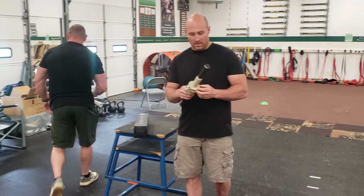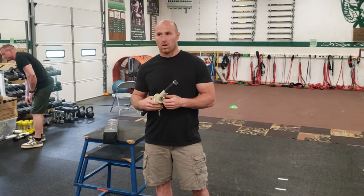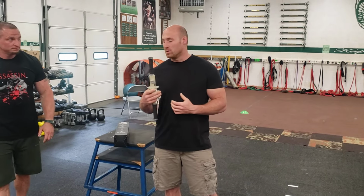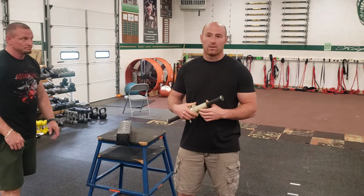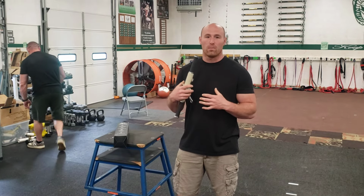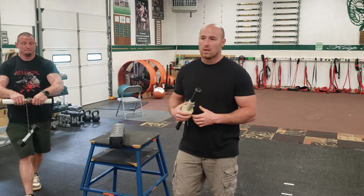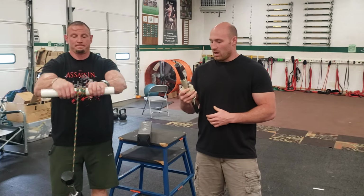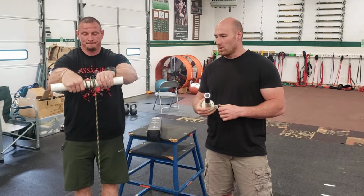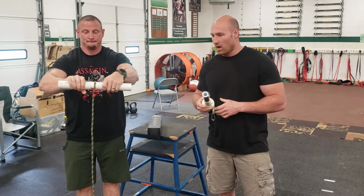So this is the second time I'm getting to utilize this. The first time was a couple weeks ago with Paul. I am actually a huge fan of using the old PVC style for recovery. I don't use it for strength building, but I do use it for getting blood flow to certain areas of the forearm. With this, there's a few things that set it apart, and there's a few differences of things that I would say I don't like.